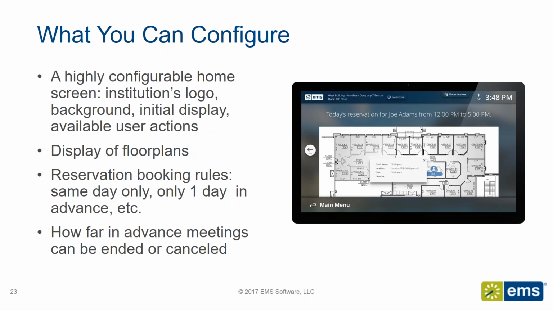Should they be allowed to reserve? Should they not be allowed to reserve? How floor plans are configured: do you display floor plans or not? That's also configurable. And the kiosk has its own booking rules. You can reserve only for the day, or in advance. How far in advance can you cancel or end meetings from your reservations? All of that is configurable from the admin interface.